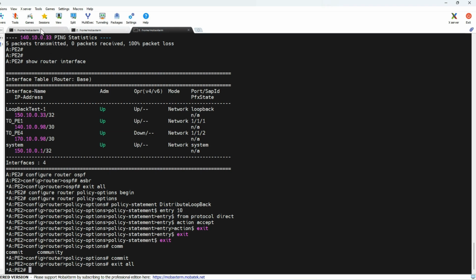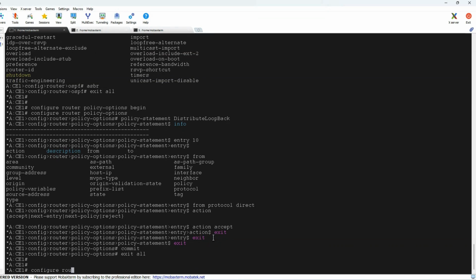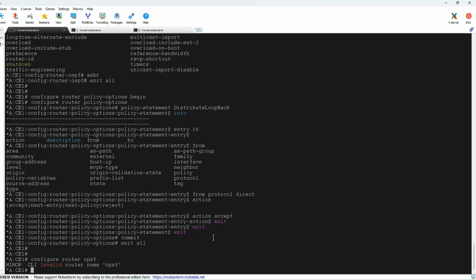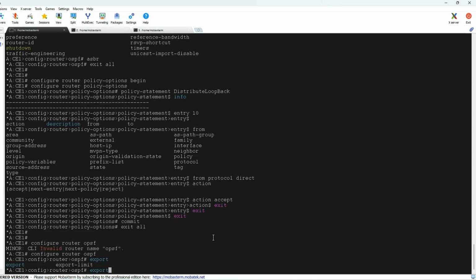We now need to go back into our OSPF process and specify OSPF to use this as an export. To do that, we go into configure router OSPF. Now here is where we tell OSPF we want to use a particular export policy. So we say export, and it's going to ask what export policy should I use?